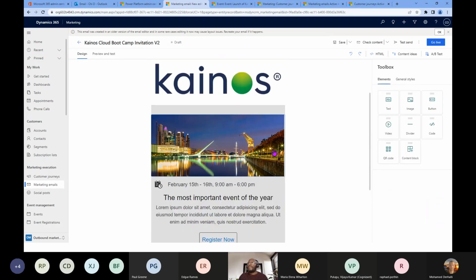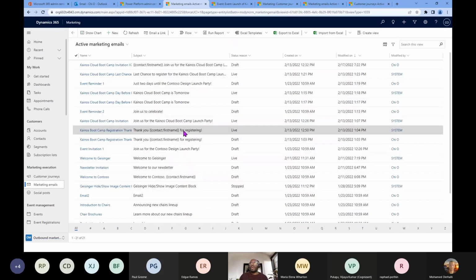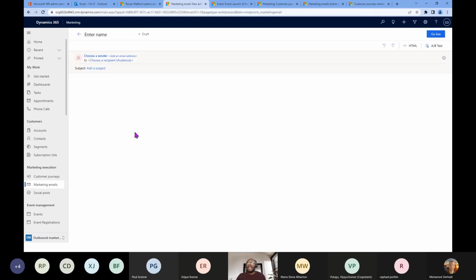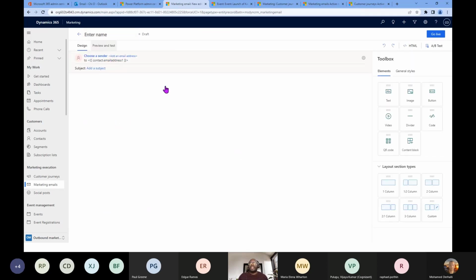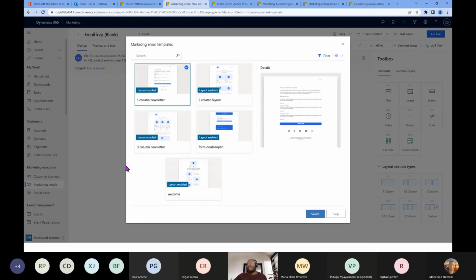Yeah, some cool features here, but I'll just show you the one that we have running, different types of email, like I said. So if I just quickly show you, I'm also worried about the time, just quickly show you what the email template looks like. So whenever you hit create an email, a new marketing email, you have this ability, it allows you to actually select an email from a template. Like I said, different types of email.